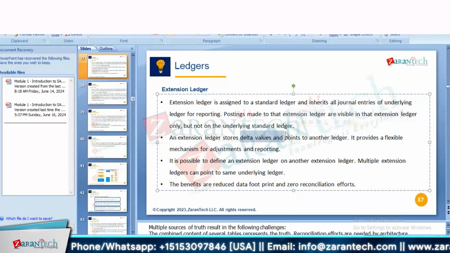Otherwise, if we post to the main ledger, it will not create two entries, one for the main ledger and one for the extension ledger. Although when we run the report, whatever has been posted to the underlying ledger plus whatever we have posted to the extension ledger will be summed up and shown in the report.